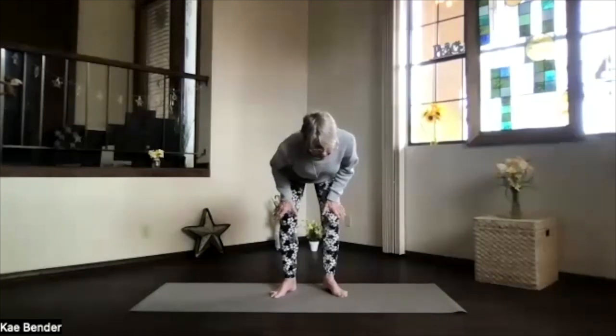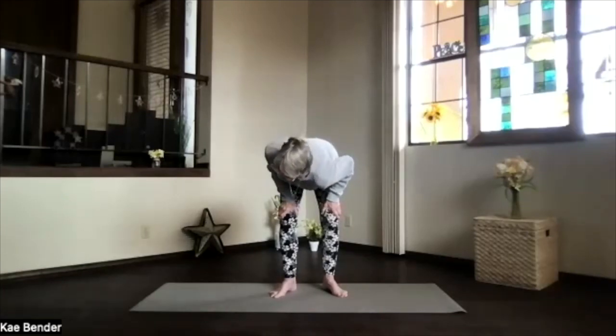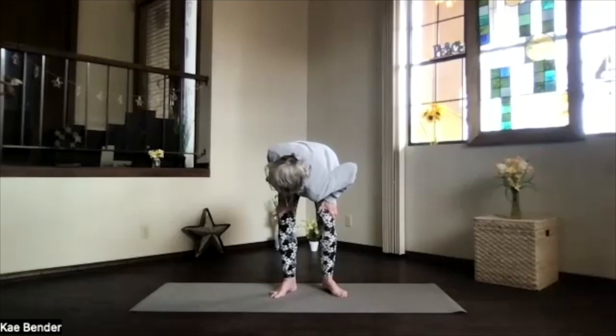Again, parallel to the floor-ish. Stretch that spine apart. Make sure it's nice and straight. And bring the opposite shoulder across to the knee. And again, turning the whole body, hip going slightly up as those hips, ribs, and shoulder, and head, everything turns to look to the side.